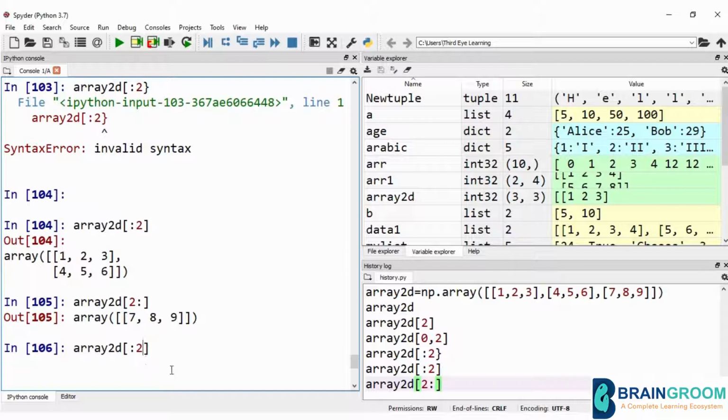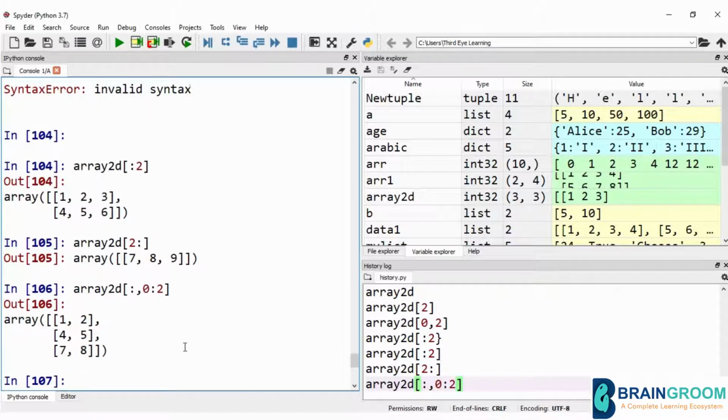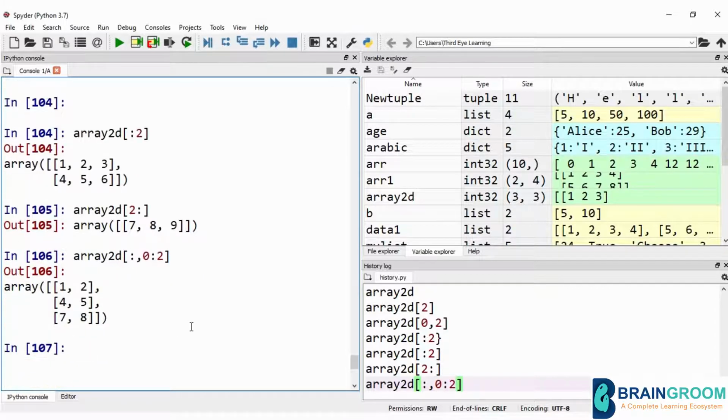So before the comma, whatever we define is used to represent rows. After the comma, whatever is given is used to represent columns. Next, if I want to print only the first column, I can print here 1, 4, 7.